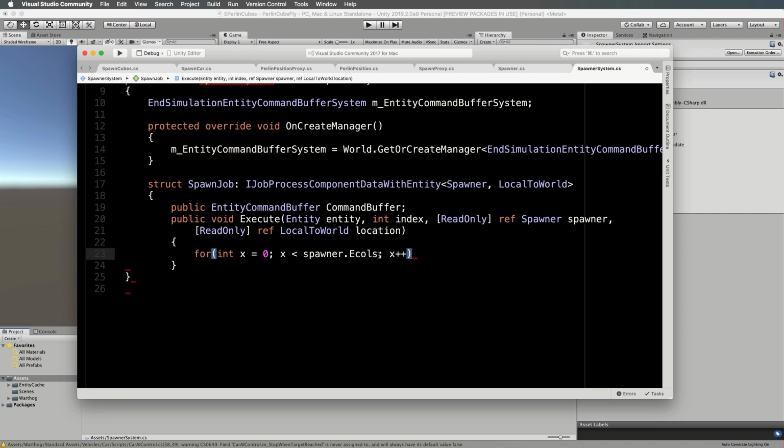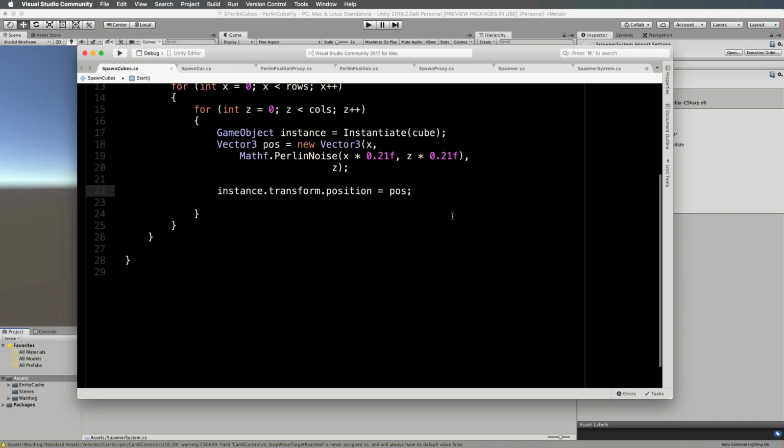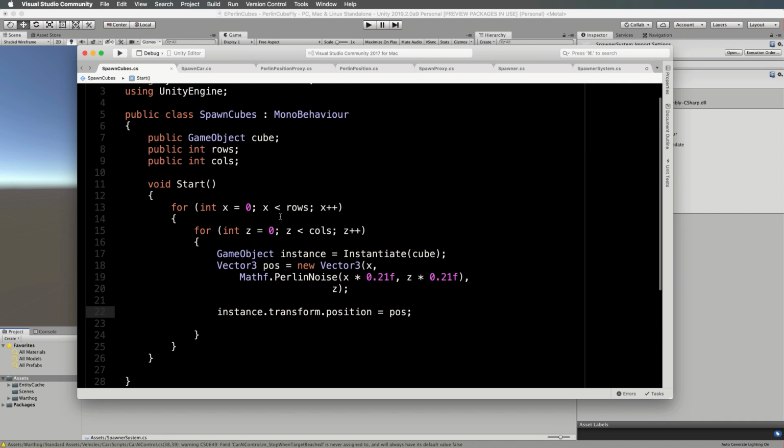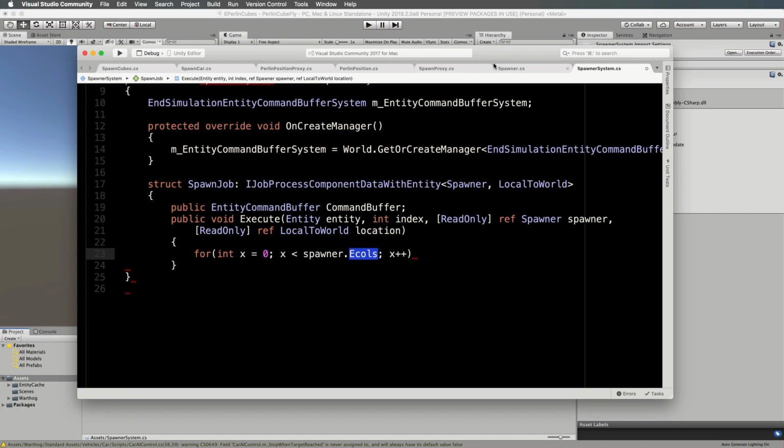Now I can't remember if we used columns or rows for the x, so let's just quickly duck back to the original code that we wrote here. Here are our nested for loops instantiating our cubes the old way. So we used rows with x and cols with z. Now because they've got the same value in them, it doesn't really matter, but let's just do the same thing.